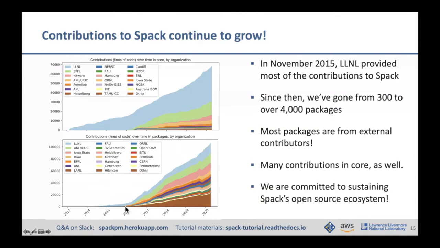And then in the package ecosystem, it's even more diverse. We get contributions from lots of different organizations, and Livermore, even though we released the first version of Spack and wrote all the original packages, we wrote about 170 of them. There's over 4,000 now. We're not even writing 10% of the packages. The community sustains the tool. And so we're really grateful to all the contributors for that.